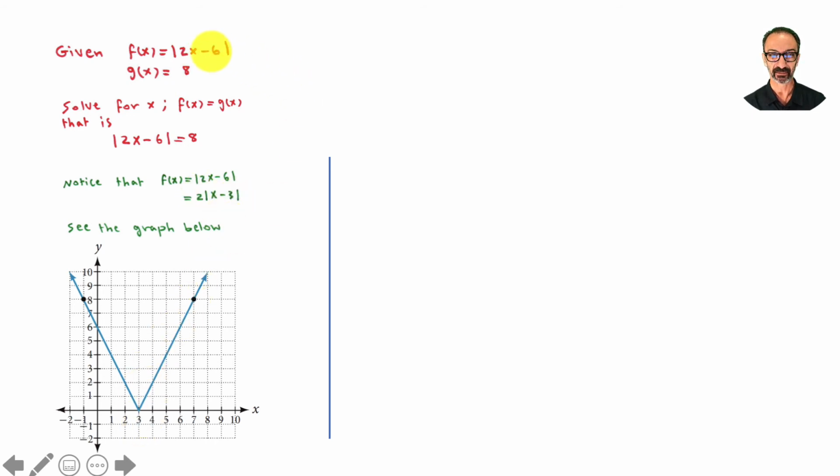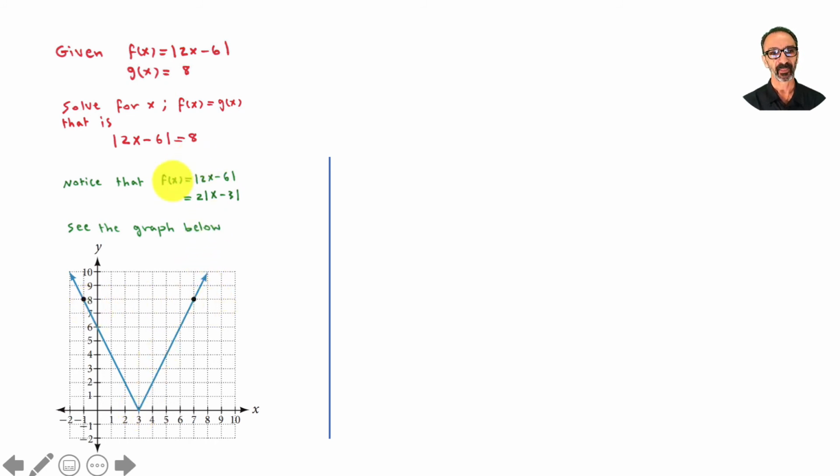So earlier, this is a comment for you: to graph this, you might think I'm shifting it 6 units to the right. No, the graph is not shifted 6 units to the right. The graph is actually shifted 3 units to the right. You could plug in 3 and test it. Let's plug in 3 quick. 3 right here, not here. 2 times 3 is 6. 6 minus 6 is 0. Yes, (3, 0) belongs to the graph. You could double check other points and that should do it.